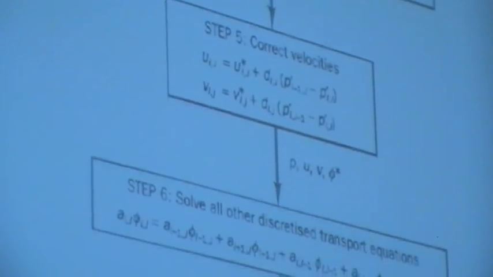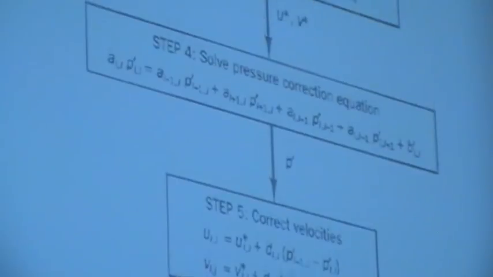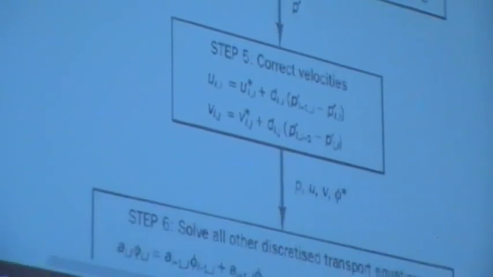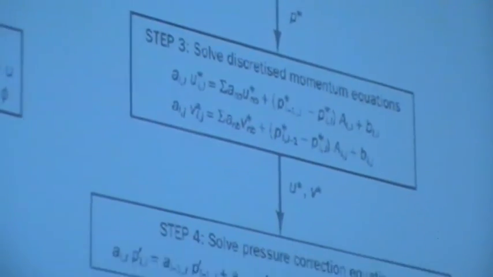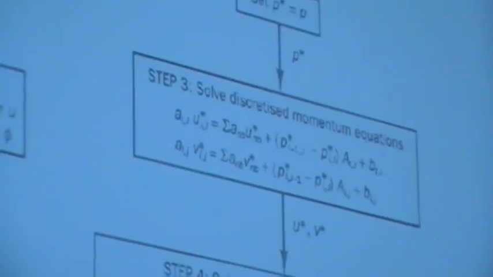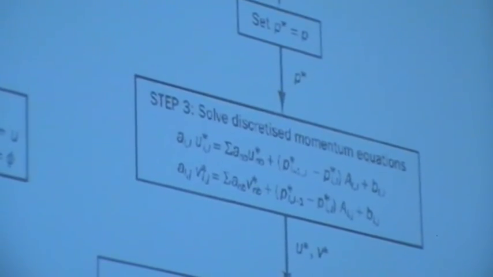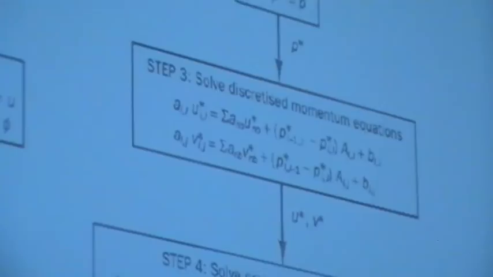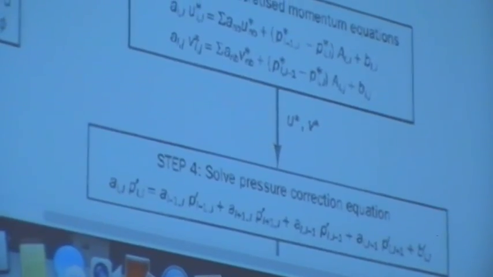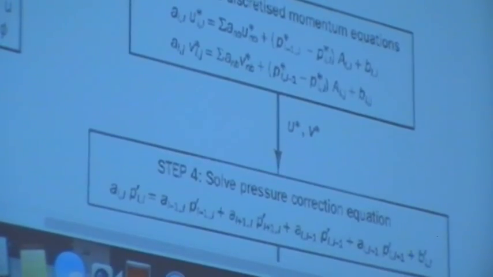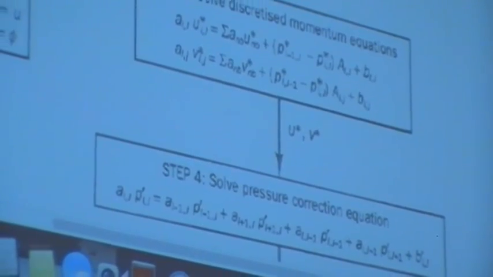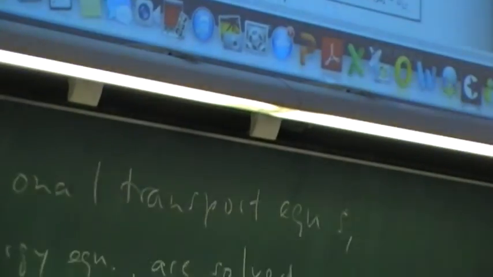Then we solve for additional transport equations. The more work that we do here is by solving this pressure equation to get the pressure, but we still have to solve the pressure correction. Nevertheless, this work pays off because we have a consistent method and we need fewer iterations to get convergence. Okay, we stop here, and you can read more about that in the relevant textbook by Versteeg and Malalasekera. You have the old edition available.